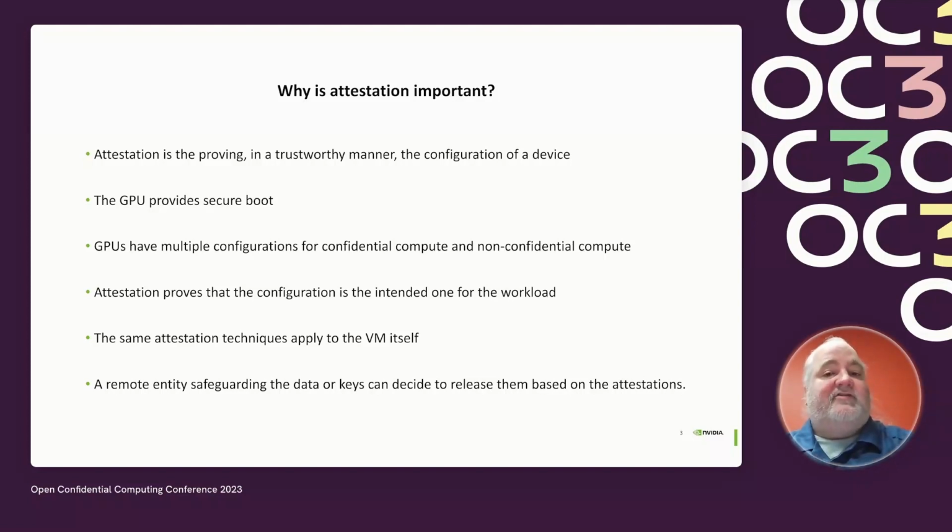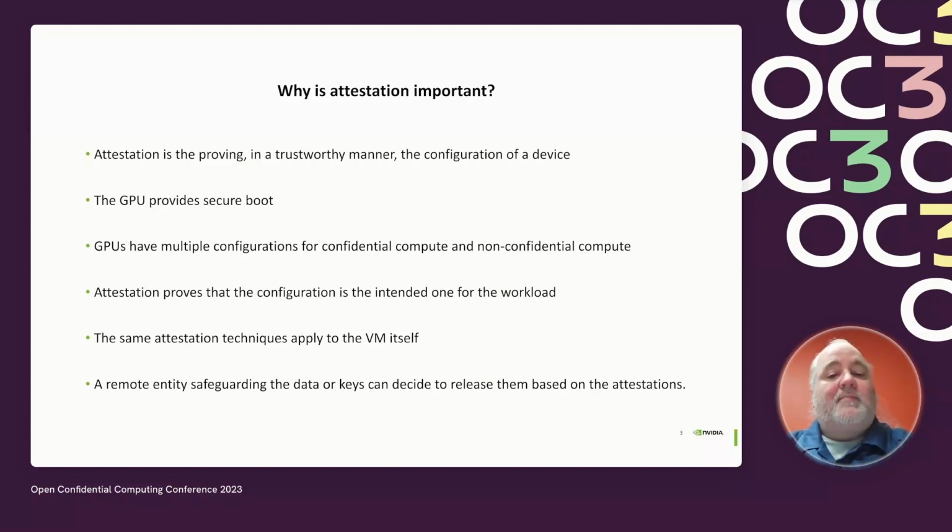The same attestation techniques that we're talking about here for the GPU, you also do for the VM itself that's running on the CPU. The VM can also use attestation to prove to either some piece of software running inside the VM or a piece of software outside of the VM that the VM itself is also in a trusted compute configuration. And when you combine those two attestations, then a relying party, and we'll talk about relying parties upcoming here, will be able to determine that both entities involved in processing this workload are in their confidential compute mode and that they are ready to go.